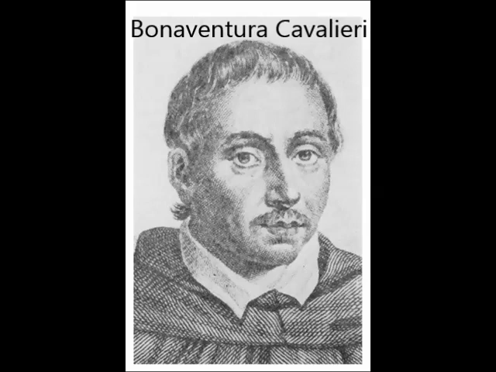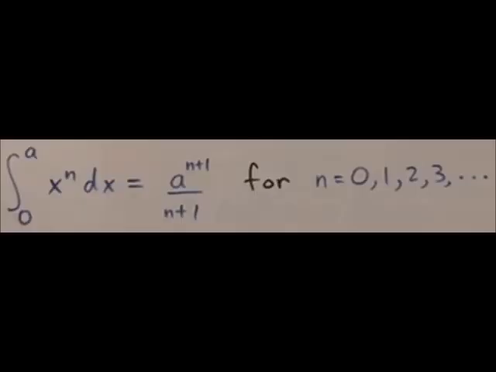Cavalieri's approach to calculus was the method of indivisibles, when a line is made of infinitely many points, a plane infinitely many parallel lines, and so on. This is similar to the way arc length and integrals are taught in high school calculus courses. This idea set the stage for Leibniz and his explanation in terms of infinitesimals. While Cavalieri's calculations were accurate, he failed to prove many of his theorems, including the general form of the integral from 0 to A of x to the n dx, where n is a non-negative integer.